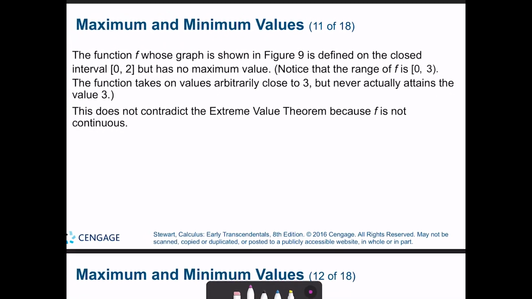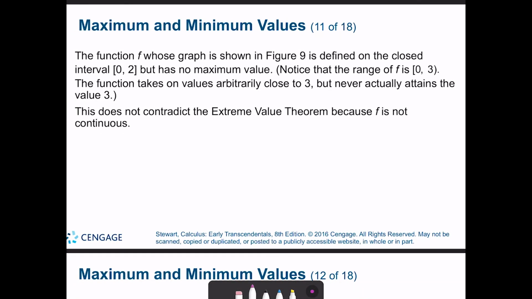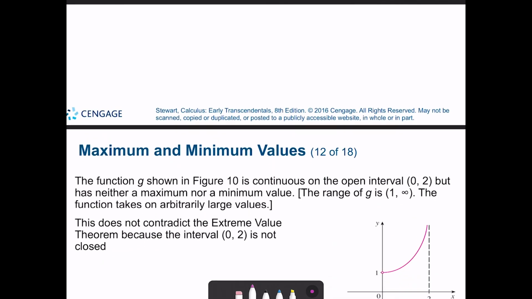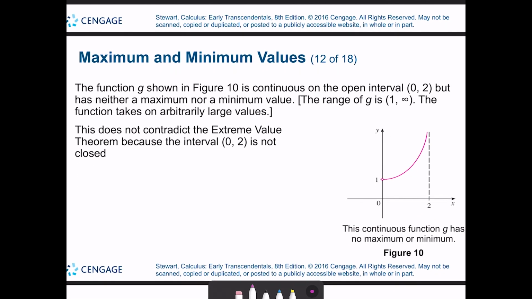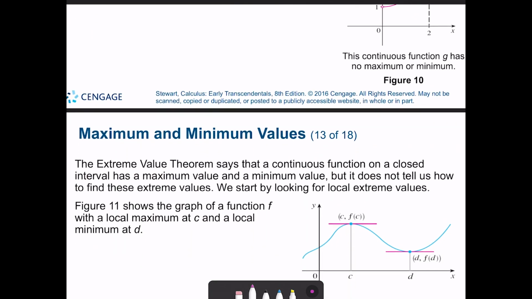extreme values. So this slide is talking about what we were just talking about in the previous slide, getting arbitrarily close to 3, and on the next slide we're talking about that open interval and that the range gets really close to a y value of 1 down here, and the y values go really far up toward positive infinity, but you can't call positive infinity a maximum value because positive infinity is not a real number. It's an extended real number, which is not a conversation that we're going to have in this video.